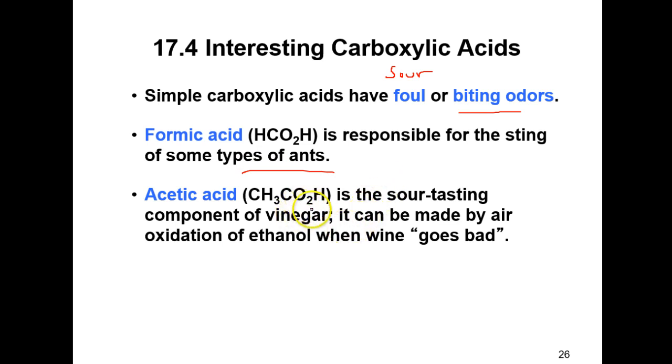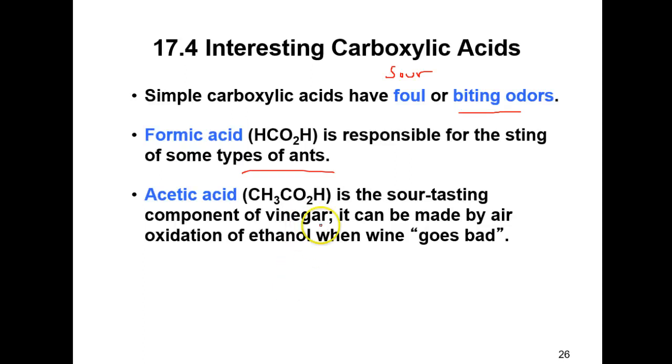Vinegar is acetic acid. Also, if you ever have a bottle of wine and you open it and let it sit for a few days, it goes acidic. If you drink it after a few days, you can smell it or taste it. That's also why when you go to a restaurant, they want you to taste the wine first just to make sure that it didn't go bad.